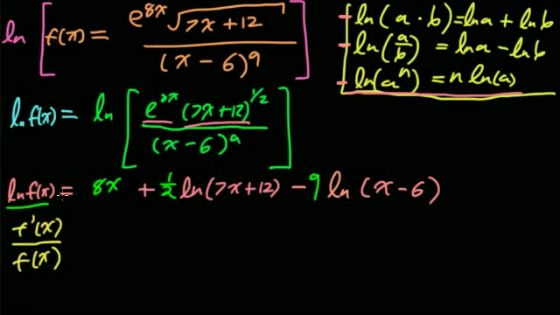This is going to be the general form of when we find the derivative of all these terms within this expression. But at the same time, it's important to realize that this is actually what the left side of our function is, right? We've got f prime of x, which is actually what we're looking for, divided by the function itself, f of x. So that's the derivative of our left-hand side. What's the derivative of 8x? Well, it's just 8, right? 8 times x, its derivative is just 8.